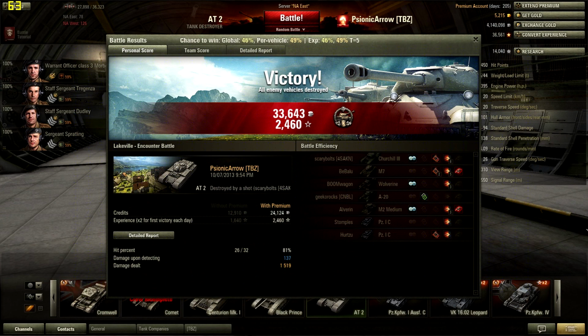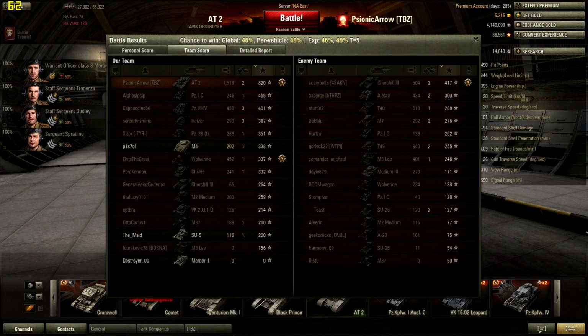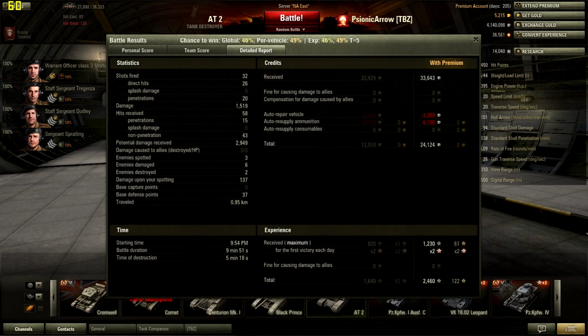I managed a cool-headed, I believe that was, 820 points of experience, 1,519 damage done to the enemy, and 2 kills, 32 shots fired, 26 hit, and 20 penetrations. I took a total of 58 hits before they took me down. Only 15 of them penetrated, 43 bounces. That is completely awesome. And probably most of those shots were from the Panzer 1C. 24,000 credits earned on a premium account, 12,000 on a non-premium account.